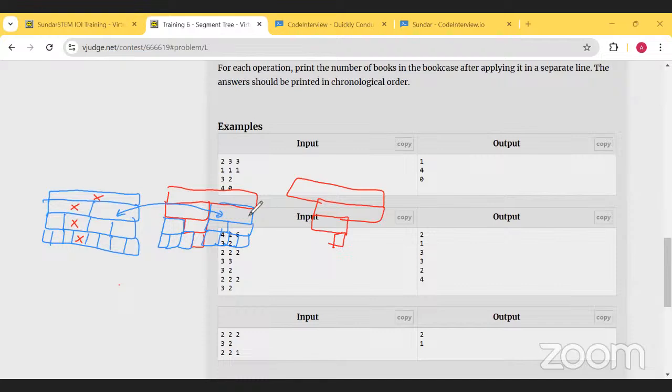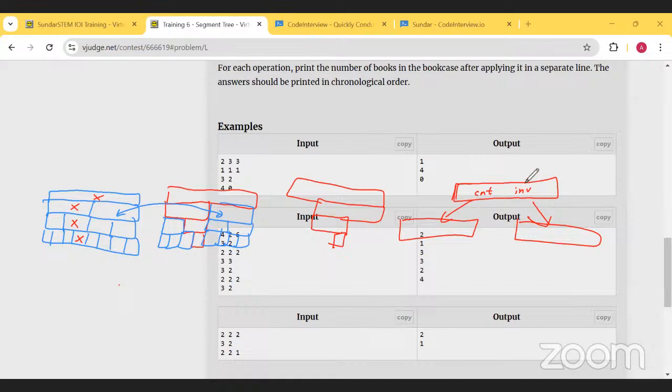So how do we do that? We can store, for each node, the number of ones, right? The number of books. And then we need to store the boolean: is this inverted? Okay, is this inverted? All right. And then we need to store the left child and the right child.